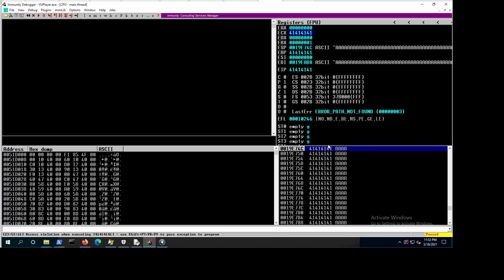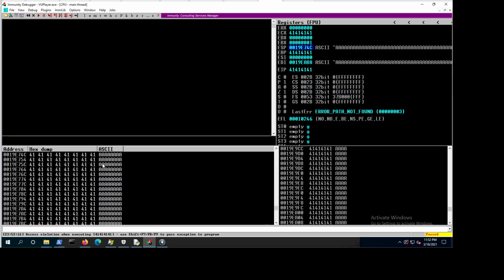If we look at the stack based on ESP, this is the top, we can see that we have a lot of A's written on the stack. If we also go to the dump, we can see these are all A's written.